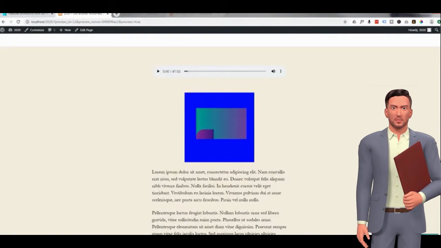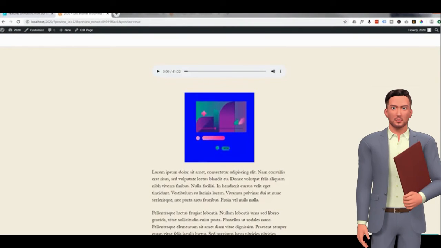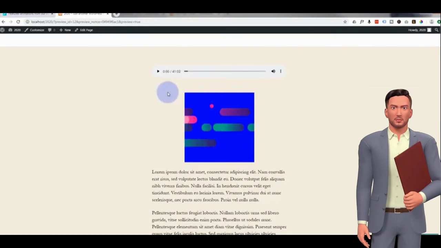For this course, you will need a basic understanding of HTML, CSS, and PHP. This course will not teach you how to write PHP but how to create a WordPress plugin with PHP.